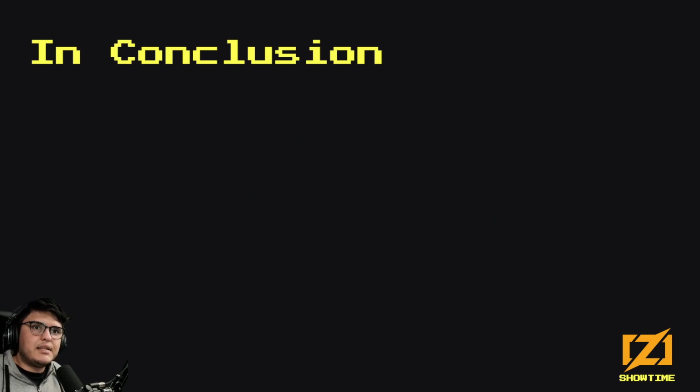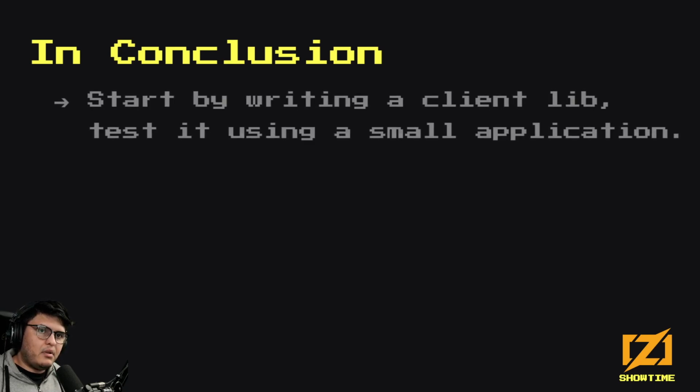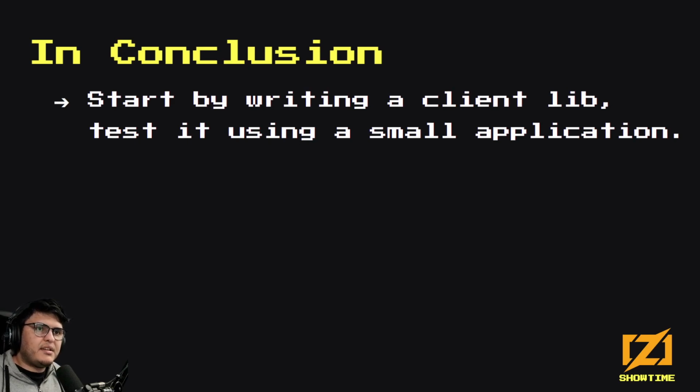So this is actually the conclusion of my talk. It's not more complex than this, but there are a couple of takeaways that I think are important. So to really recap the points that I wanted to make. If you're interested in async await, consider writing a client library, and you can test it writing a small application for it. That will show you that you can be as productive in Zig as you are in your higher level languages when it comes to just being an async await user.